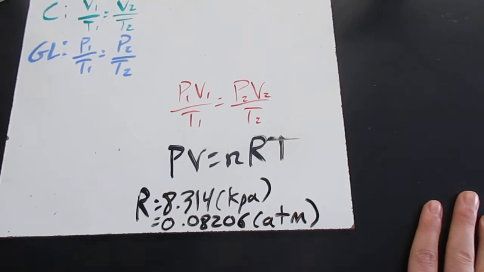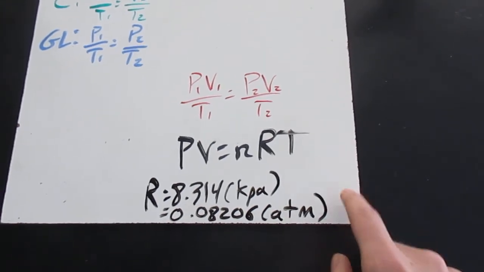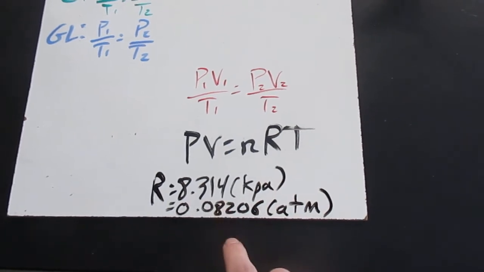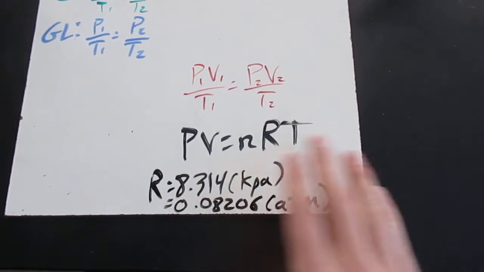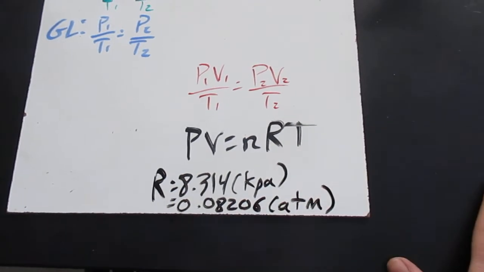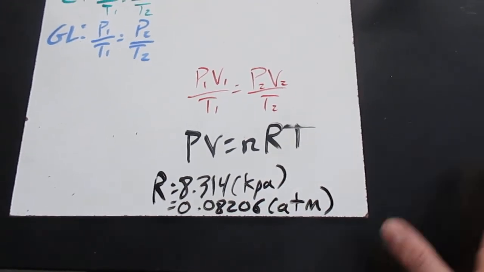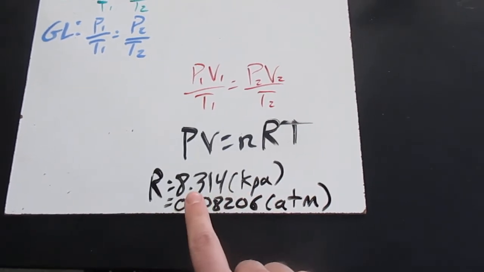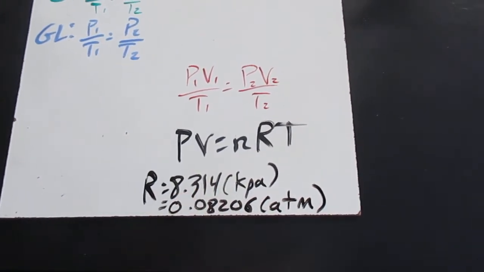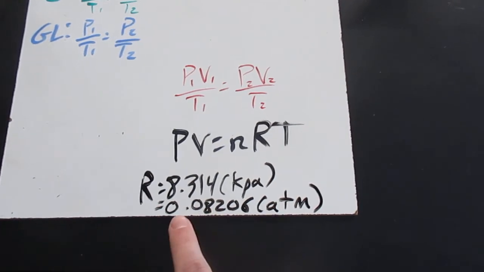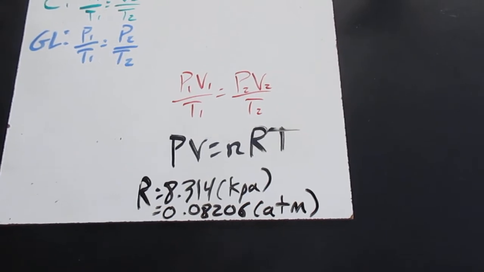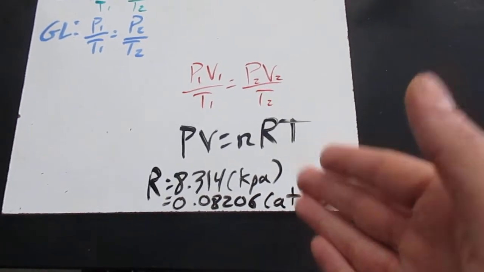The reason I'm mentioning this is because these are both equally important, and because they are different pressures, there are different R values. These don't need to be memorized, these would be given to you, but for the sake of this lab, and because I think the majority of the teachers are doing R and kPa, we are strictly going to be using 8.314, and you do not, for this lab, need to worry about 0.08206. I want to show you why I made that determination.